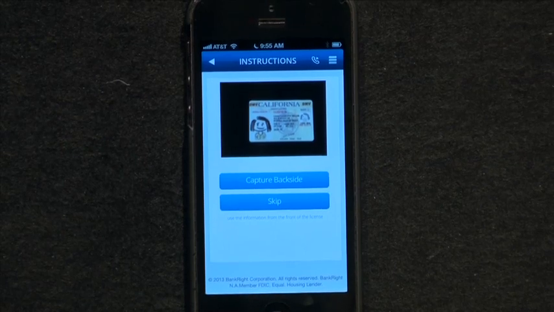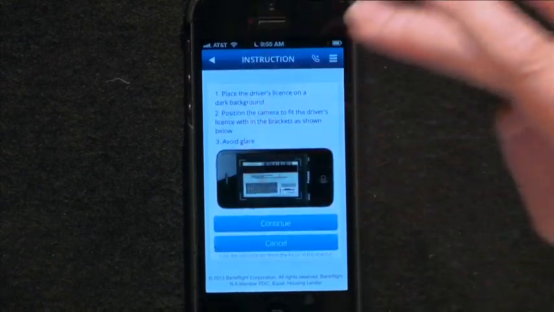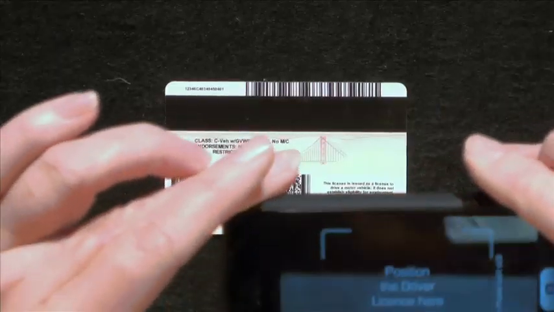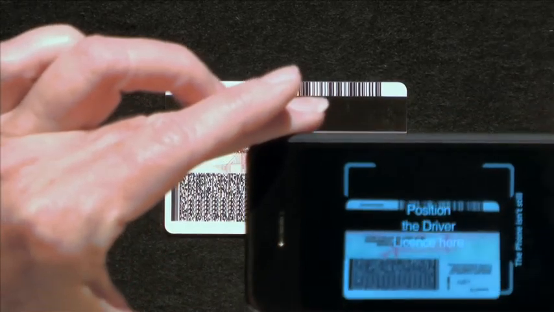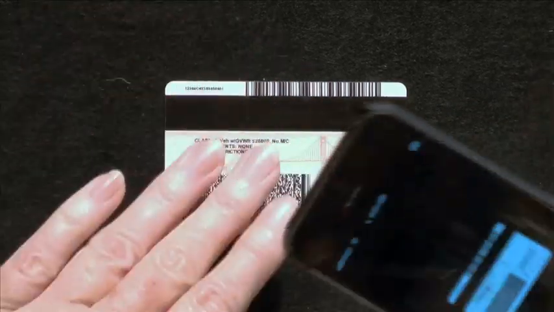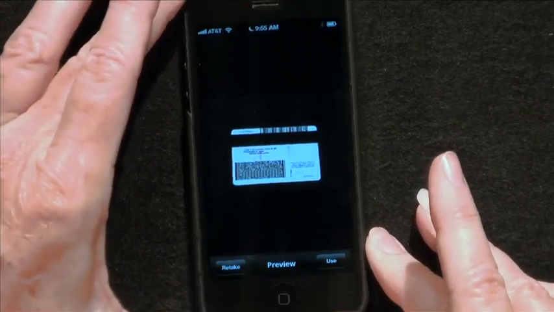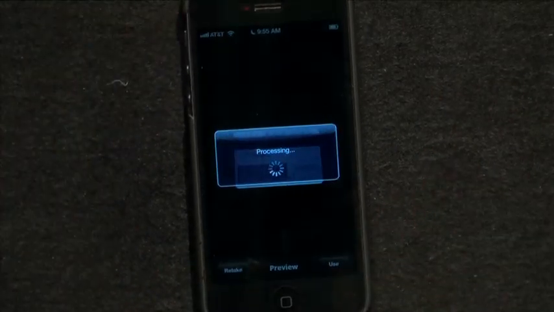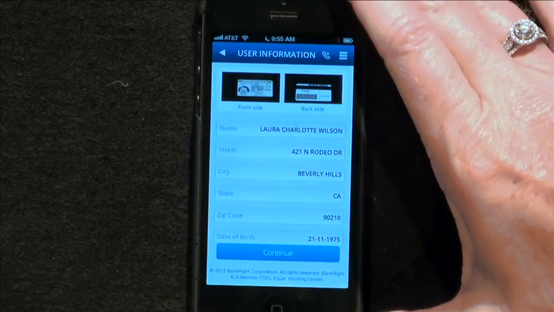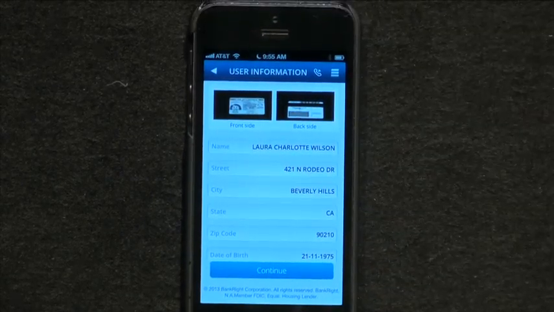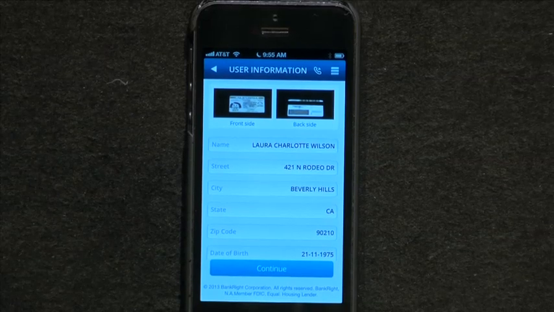In this case, we captured the front, and we're going to ask her now to capture the back of the license. Some of your use cases may have the ability to read the front because we want proof of identity. We want to be able to validate this user. In other cases, we want to just read the back of the license because 47 of the 50 states have what's shown here as a PDF 417 barcode. All the data that's contained within the driver's license is also encapsulated in this barcode. We can capture this information and not ask the user to provide the front of the license, or we can compare the results of both. So it's really flexible in how you want to engage your customer and what questions you're going to ask them on the phone to help onboard them.